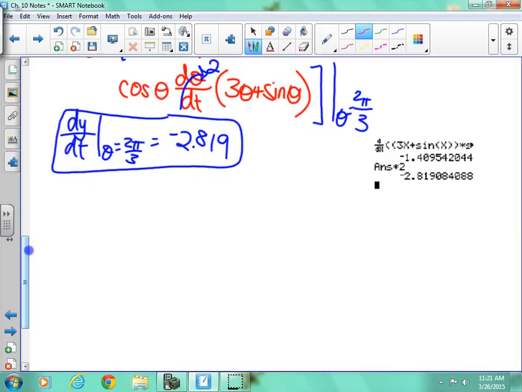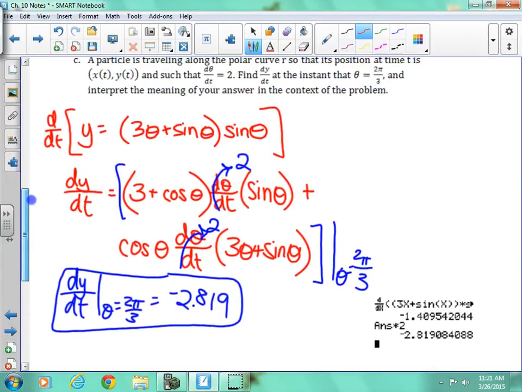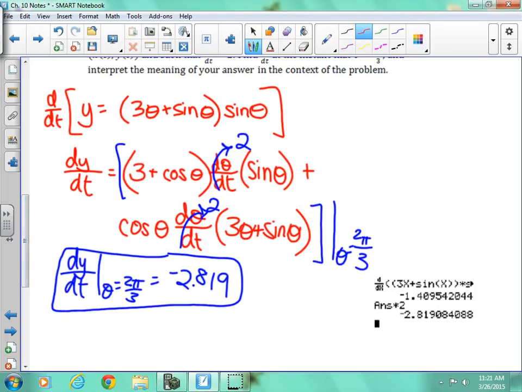Oh my goodness, we could have taken a derivative in our calculator and not had to do it by hand. How could we have done that? Misty, how could we have done that? Go to math. Because d theta/dt could have been at the very end, and I could have just said, hey, take the derivative at 2 pi over 3, and then say times 2 for d theta/dt. But did our way work? Yes, it does. I'm just trying to save time.